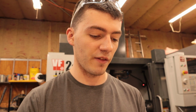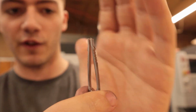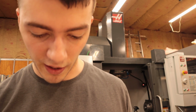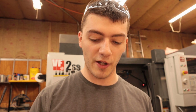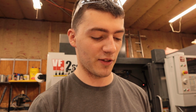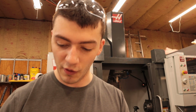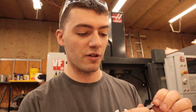So these have been deburred by hand on the wheel, so you can see they have a really nice finish. For one of these, I have to tumble and then anodize them. Actually, no, it's a post tumble. For one of the Instagram giveaways, I did a color shifting one, and then I decided I would give away two, which was a stupid idea, but I'm not going to back away, so I have to make the other one. The other one is going to be tumbled first, and then flame anodized. But we're just going to go over the color shifting one because it's kind of cool.